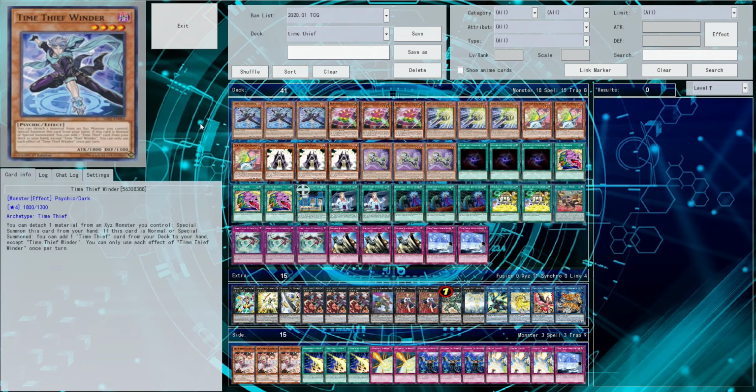And we'll be starting with the best boy, because he's a really good one-card thing, Time Thief Winder. So Winder's a level 4 Psychic with 1800 attack and 1300 defense, and when it's normal or special summoned, you can search a Time Thief card from your deck. Also, you can detach an Xyz material from an Xyz monster you control to special summon it from your hand. Both of these are hard once per turn.